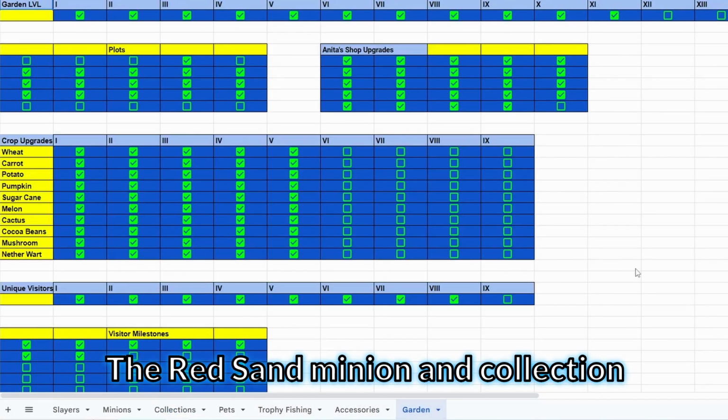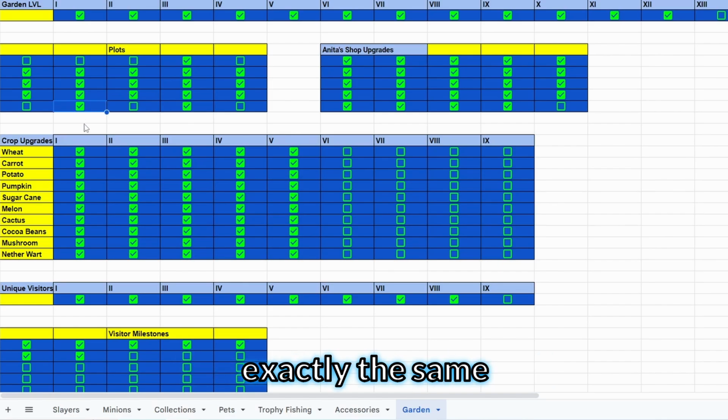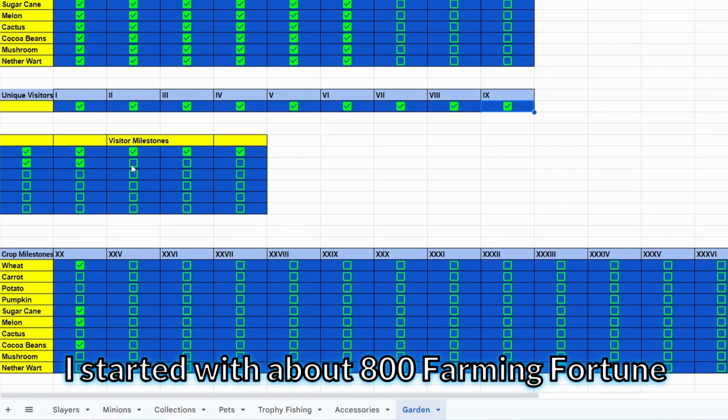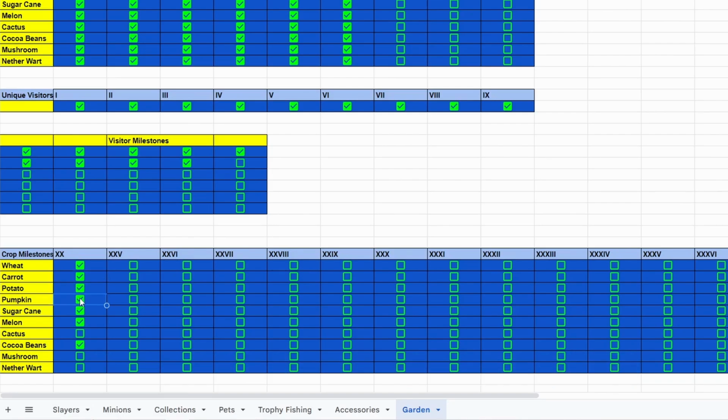To sum up this episode, we have quite a few things to mark on the progress spreadsheet. The Redstone minion and collection, and a lot of things in garden. The past few days look exactly the same, do some farming, accept some visitors, get upgrades, repeat. I started with about 800 farming fortune. All the upgrades I got bumped that number to almost 1000. Next time I will be doing some Spooky.